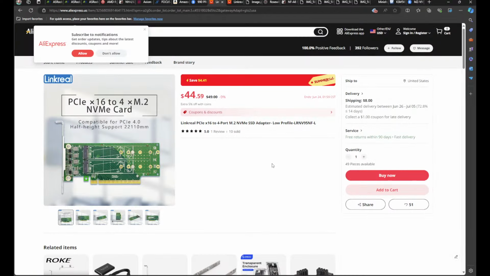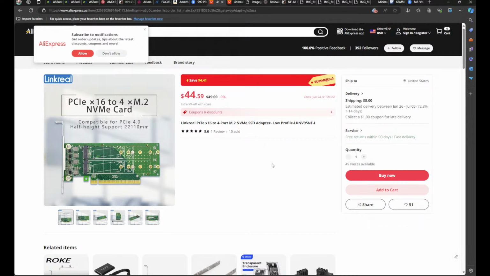Again, you might say, it was kind of questionable, why did you buy these off AliExpress? Well, this was the best card I could find at the time. ASRock Rack makes a bifurcated PCIe x16 card that supports four NVMe M.2 drives, but it was out of stock everywhere around November of last year. I don't know if they were decommissioning that particular model, and so I could not find the ASRock Rack model.